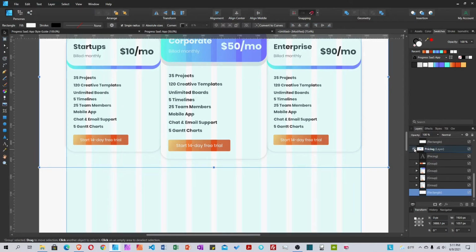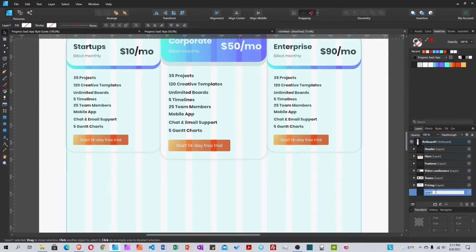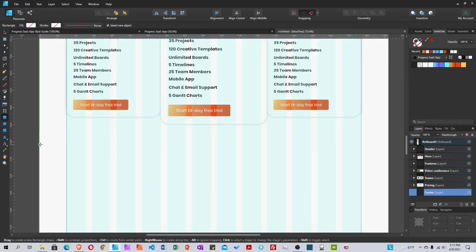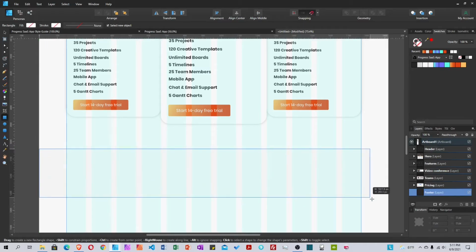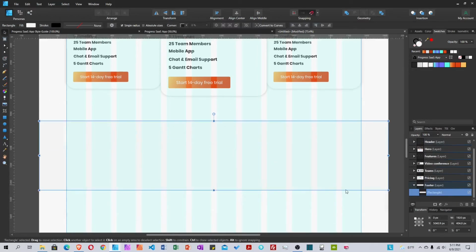Now we move into the footer, the last section. So I create a new layer, name it footer. Grab my rectangle tool, drag something like this right here. That's going to be my footer.